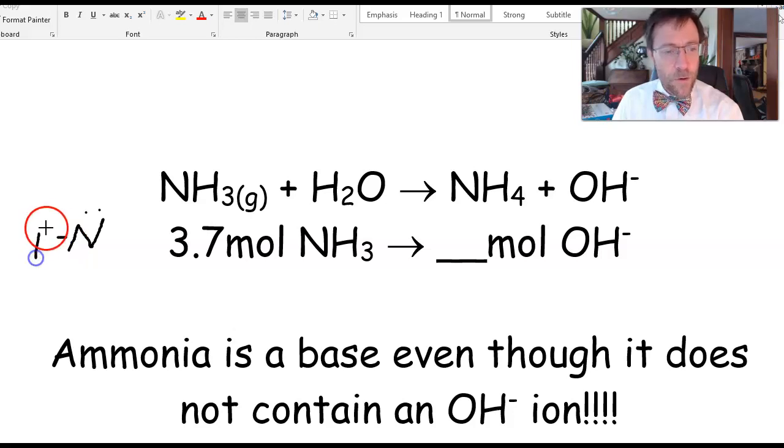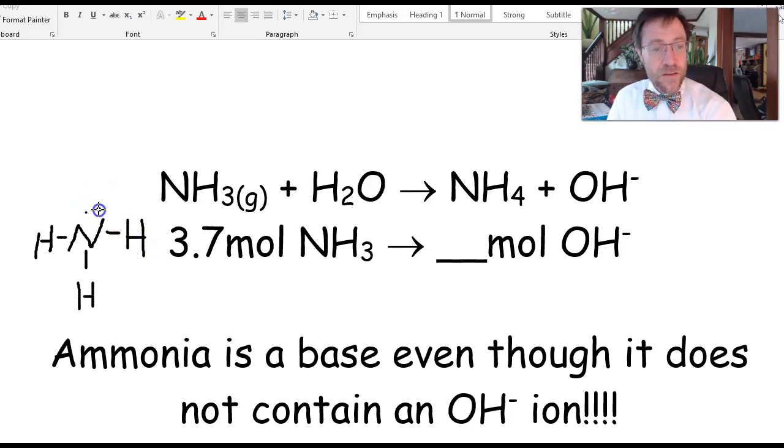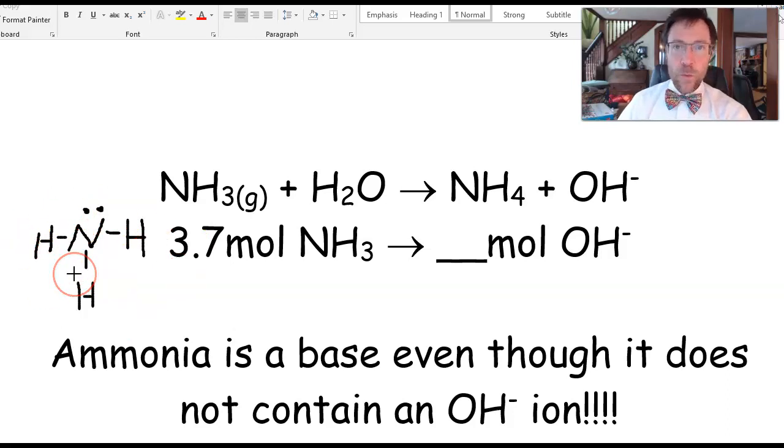If you remember, ammonia looks like this when we did our Lewis dot diagrams. I tried to draw ammonia like 1,000 times because you're going to need to know what ammonia looks like. What's important to see are these two right here, these two unpaired electrons. And remember, that's where they made the coordinate covalent bond when it bumped into a hydrogen ion. Well, here's the thing. If you put this in water, remember, water is always colliding with itself and breaking apart. It makes a hydrogen ion and a hydroxide ion.